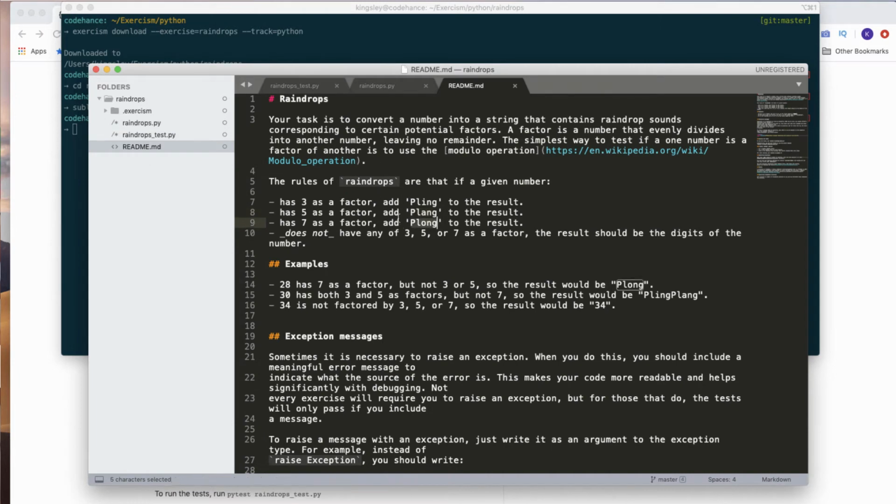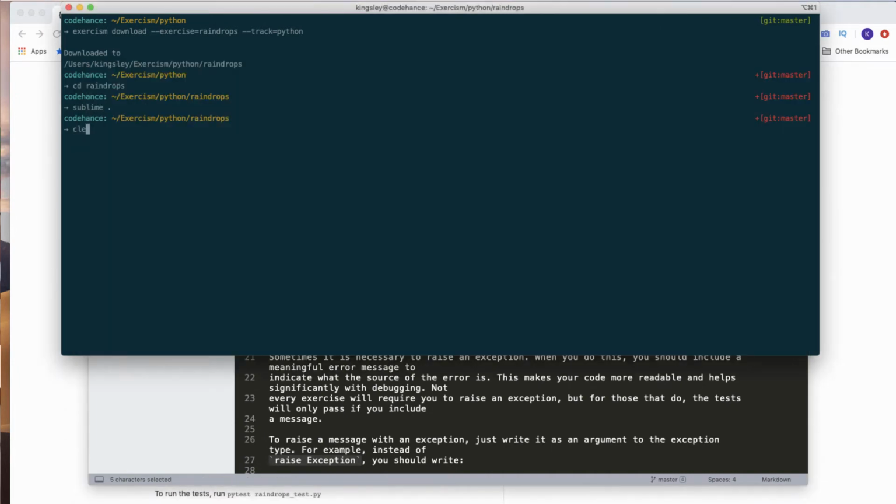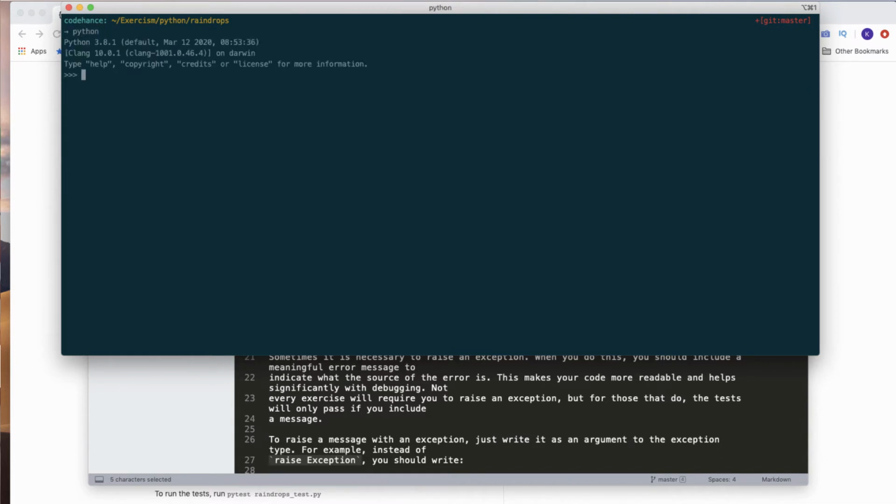Okay, so let's experiment. I want to explain what plus equals is actually doing. If we have an empty string for raindrops and we say raindrops plus equals, and we put Pling in there and we print out the value, it will say Pling.